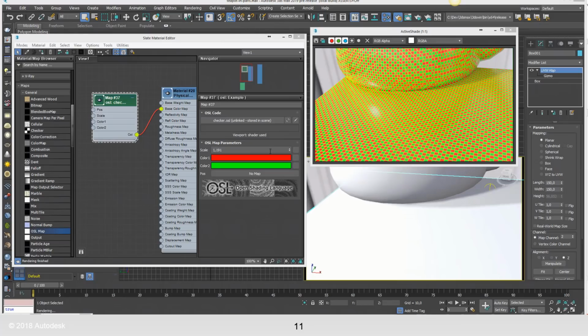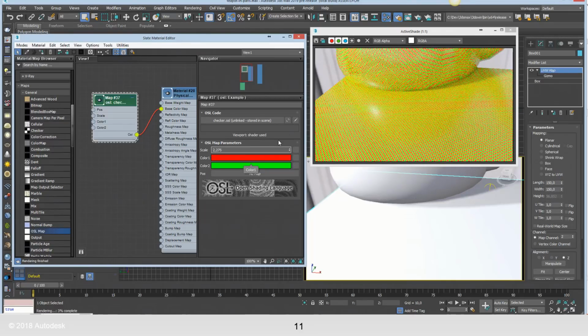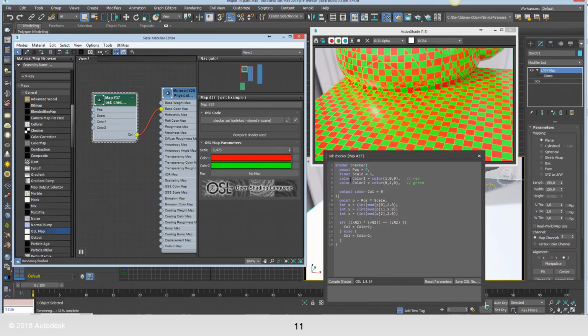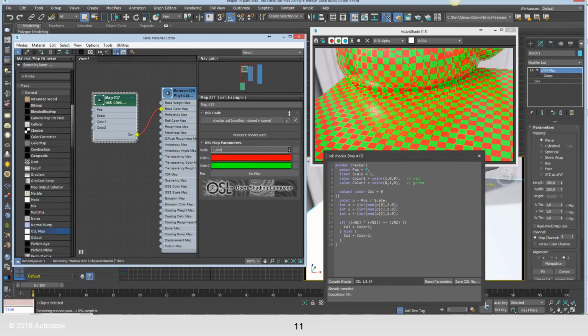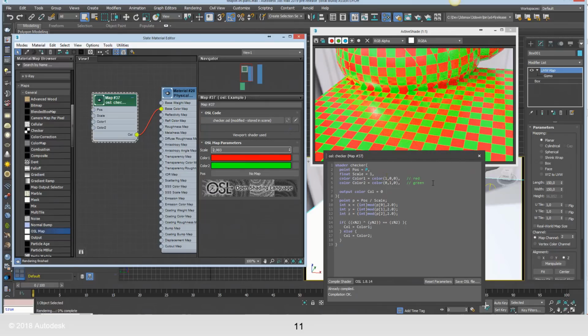But the really cool workflow is if you have a shader like, for instance, this checkerboard shader, which is a little strange. When you turn up the scale, the checkers actually get bigger. So I look in the source code and see, I'm going to change this multiply to divide. I hit compile, and bang, I have a shader now that does what I want, and the squares get bigger when I turn the number up.